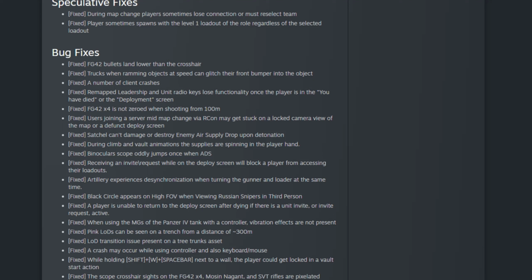A number of client crashes were fixed. Remapped leadership and unit radio keys lose functionality once the player is in the "you have died" or deployment screen. Yes, and you also lose comms when, I've noticed, you switch classes in a squad. The in-game voice system has a tendency, if you switch classes, to also just not work anymore. So there's another hint for you, Hell Let Loose dev team.